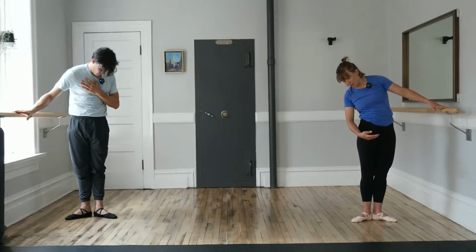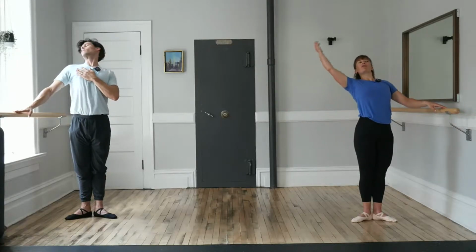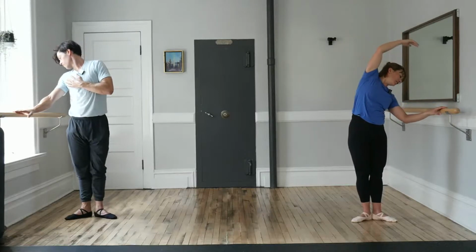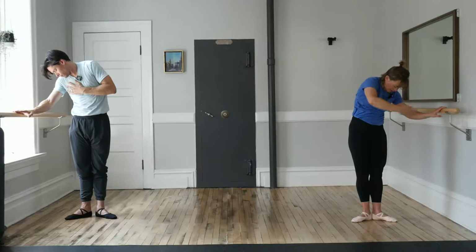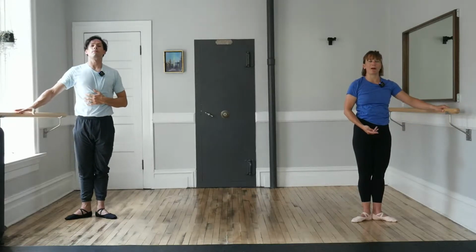Side bend, dip. Reach the arm long. Up and over out the back. Rotate. Side bend. Forward flex. Come up to tall. I just got inspired in something in my mind, so let's do it.